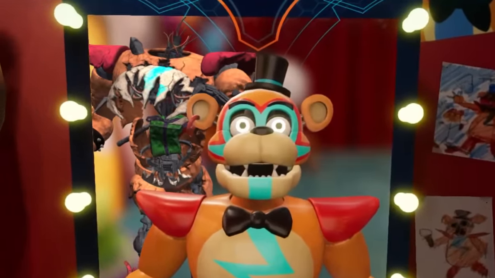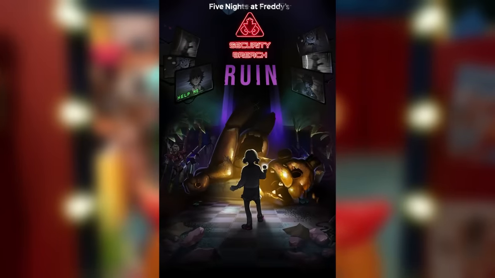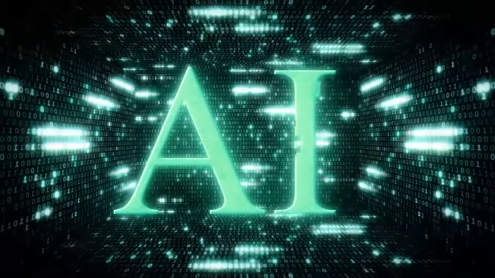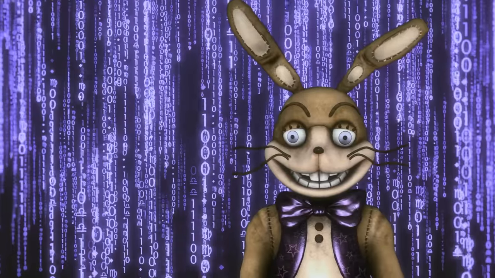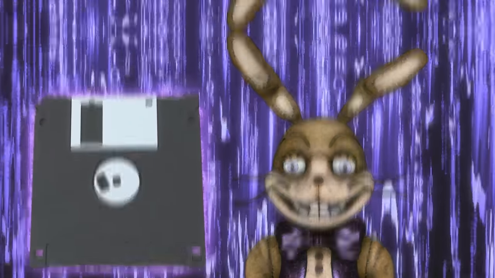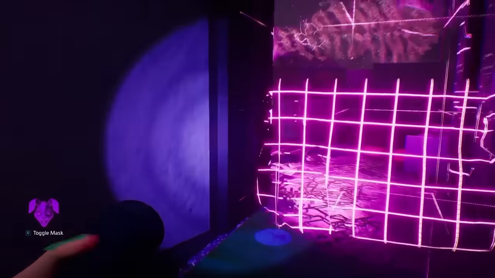Weird Freddy curveballs aside, though, this game makes it abundantly clear that I was right on the money with my last few theories about how AI is now the major focus of the series, and specifically AI programs that have been corrupted by glitch traps. Afton's old evil data, hence why everything is wrapped in this purple or pink code. Well, everything except for Roxy.